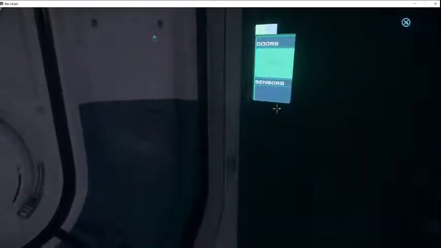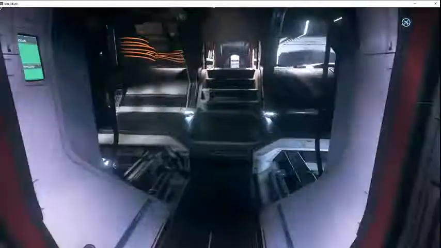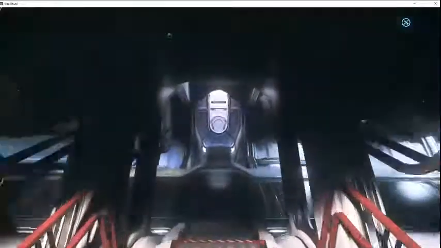These are actually really cool in that you can turn sensors on and off. Like if you want the doors to automatically open or not, although for whatever reason it seems like these are not working. But you can activate sensors so the door senses somebody getting close and just automatically opens. But if you're tired of that, you can turn that function off.